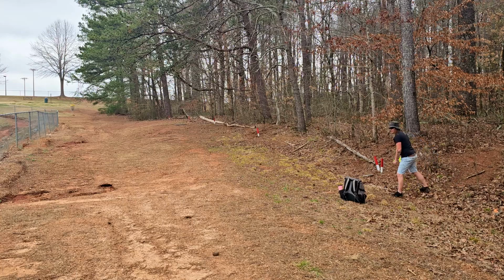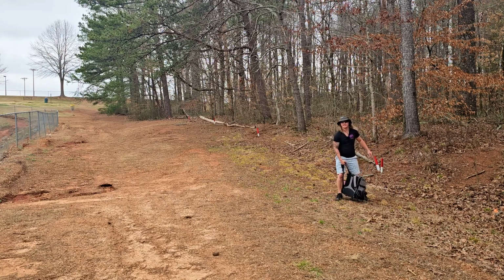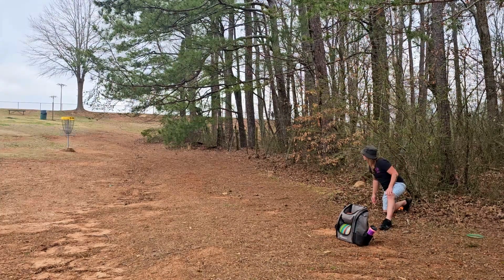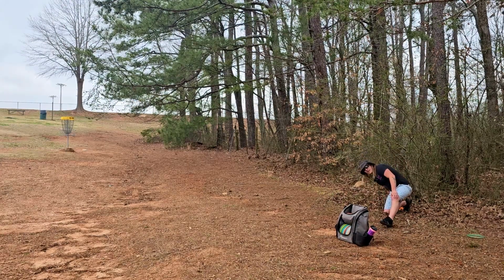Well, this is definitely the meltdown hole. 100%. This is the meltdown hole. We still have about 45 feet from the knee. Hopefully we can knock this one down and move on from this hole. Oh, not a bad little bid.